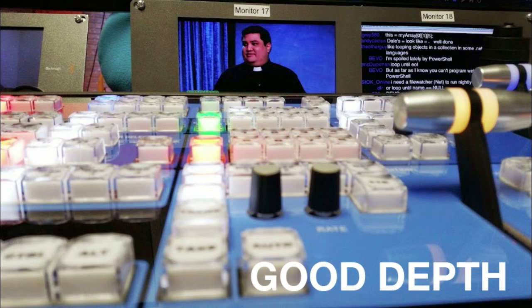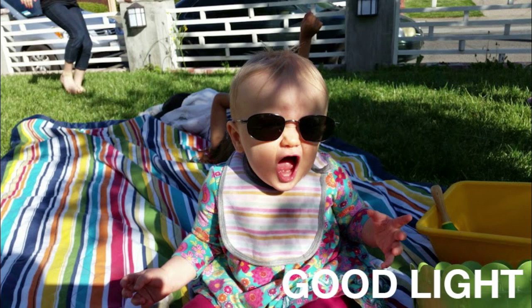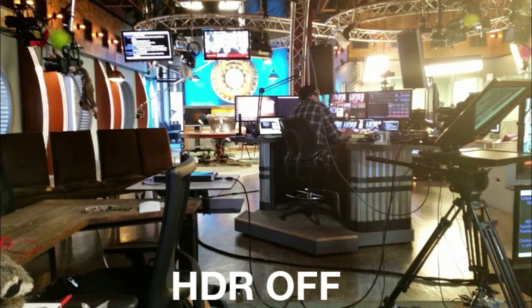I thought that there was really great depth of field. When I was really close to something, it had something in the background. It was very easy for me to focus on the foreground or background and get a nice blurred effect on whatever wasn't in focus. In good light, pictures were absolutely awesome, off the charts great. The color is excellent. Maybe a little oversaturated at times, but I really like the pictures there.